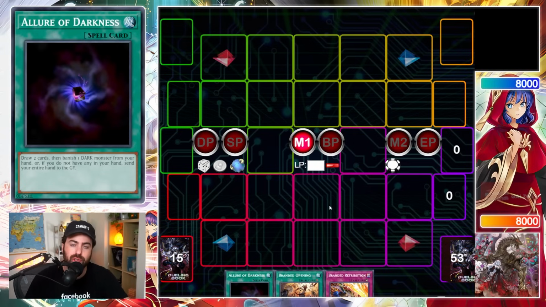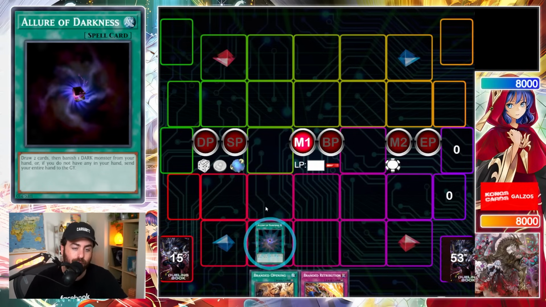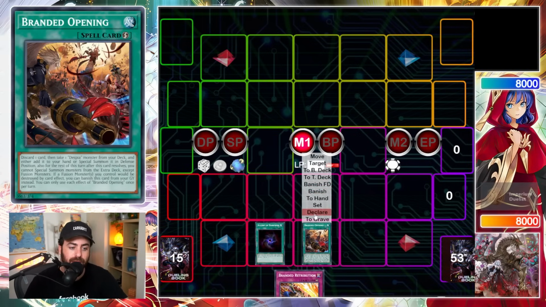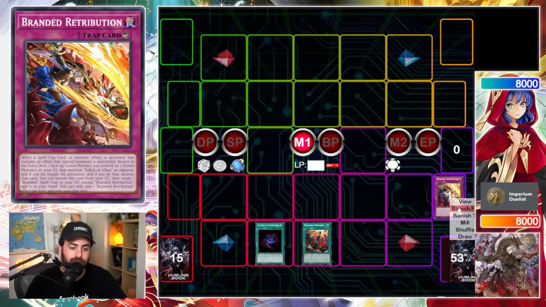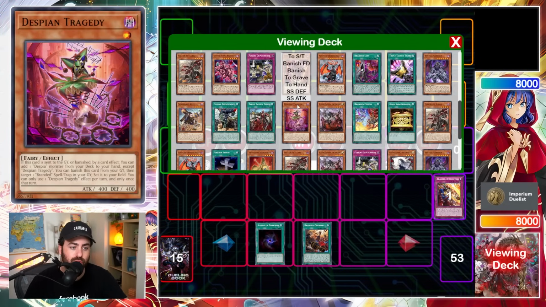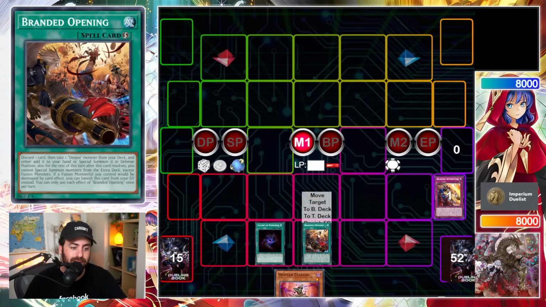Now, a very cool interaction that you can do here is activate Allure of Darkness, and if your opponent doesn't respond with anything, chains Ash or negates it by any means, you can chain Branded Opening here, discarding an extra card from the hand. Now, Branded Opening doesn't only summon, it also searches. So you can add to the hand, right?